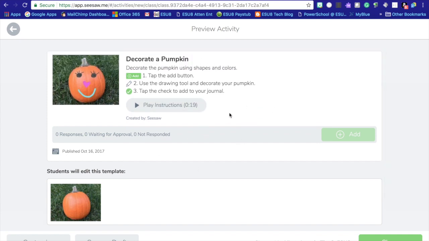So my options when I go into one of these activities, I have the option to customize, which means that I can go in here and add or edit any features that I want to make it my own and suit my class. I can share the activity. If I click share, it's going to go to all students within your class. So I'm going to click share.